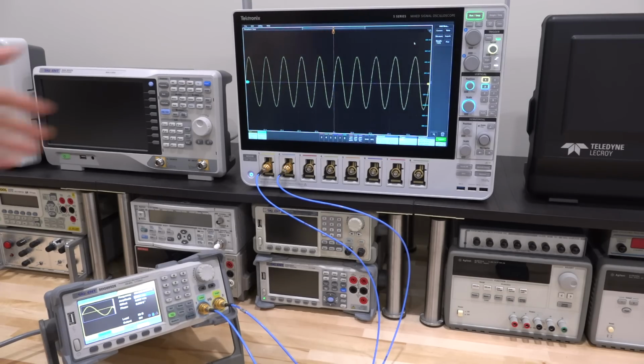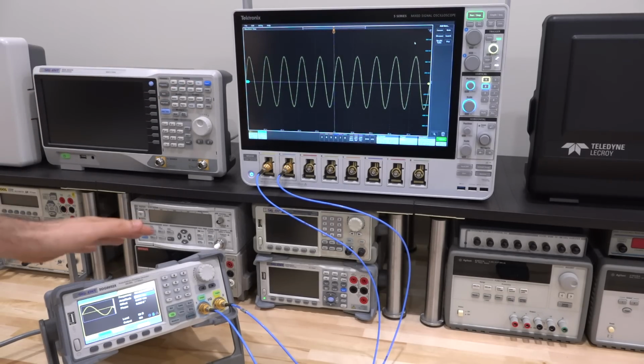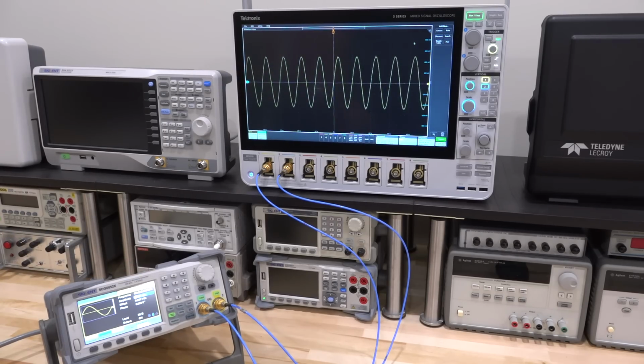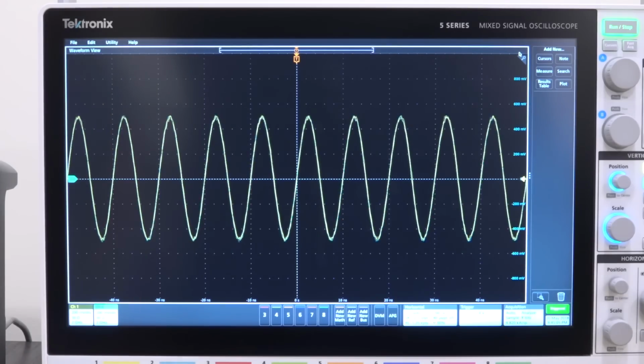So I'm going to zoom onto this screen so we can take a look at these sinusoids that I'm generating, play with the phase a little bit, and then I have an experiment in mind where we can use the phase and amplitude accuracy of the Siglent unit in order to measure a microwave component. Okay, here's our two waveforms. This is a 100 megahertz waveform coming out of the two channels at the same time with a reference phase of 0 degrees with respect to each other.